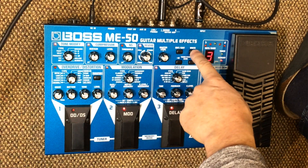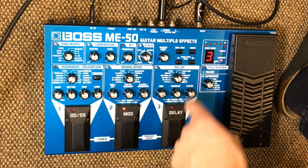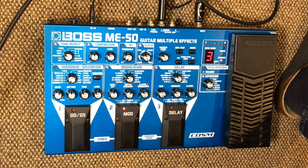So there we are — we found a phaser. We built that on the sound and the tone that you want. We didn't just kind of find it as a patch and then go from there — we developed the tone, now we've added phaser to that tone. And now we're going to save it. We push write again, then you call up the patch you want to write it on, and then you just push write again. And there we are. So that's the strategy. When I talk on the electric string players page and on my YouTube channel, I say: get into the guts of your pedal, figure out how it works, build your tone, and then add your patches to that. This is what I'm talking about.